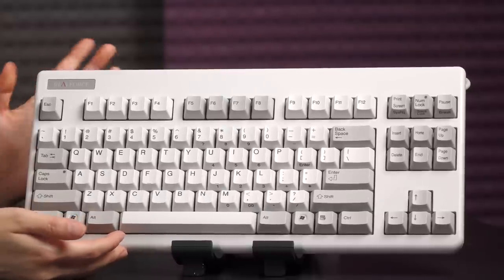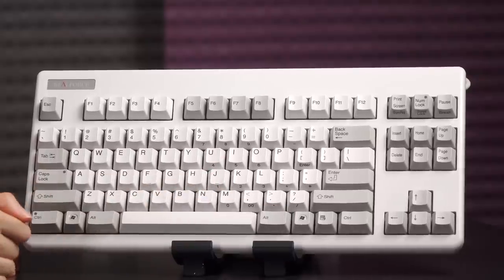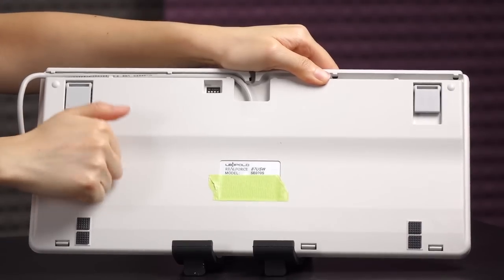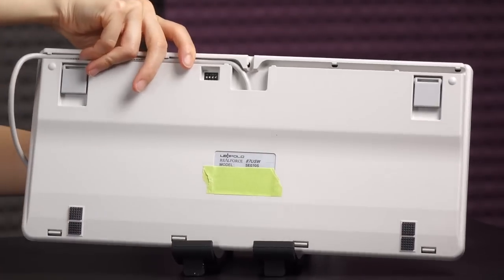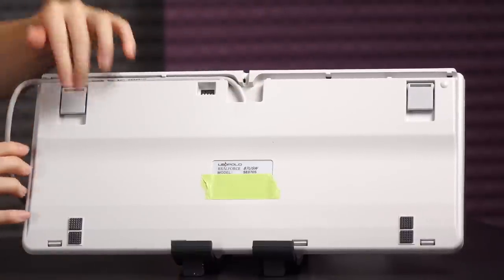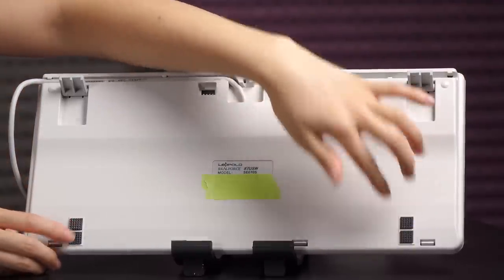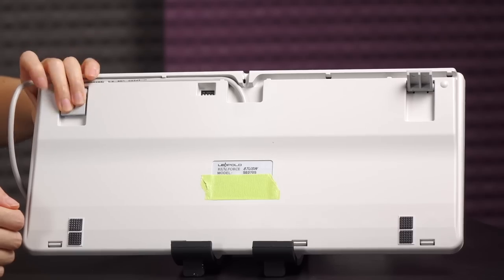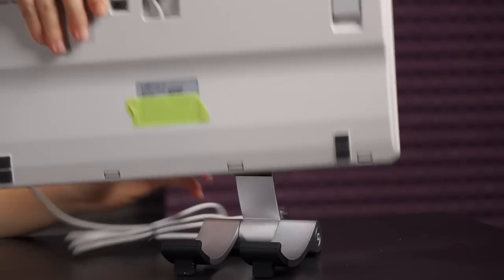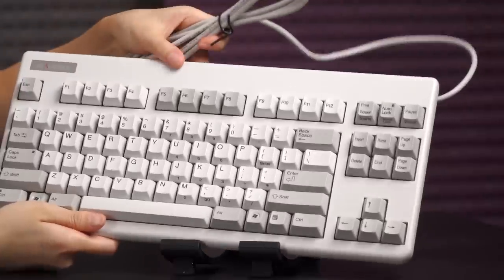Everything else is pretty standard — your F keys, Caps Lock, Windows keys on both sides. Let's flip it over. Once again, high quality plastic material. On the back you get channels — this is true for all three keyboards I'm showing you today. Also feet and more of the grid pattern rubberized feet on the bottom, which I really like. Before I show you the black 10 keyless and give you a sound test of all of them, I want to go over the dimensions, which are very important.